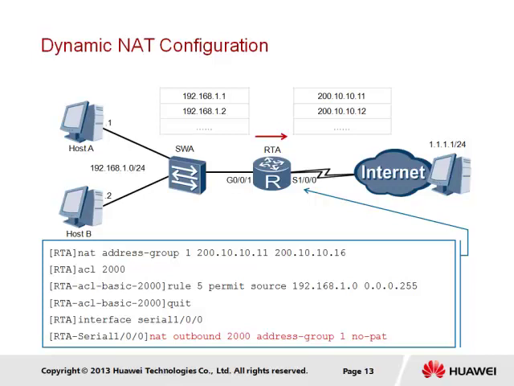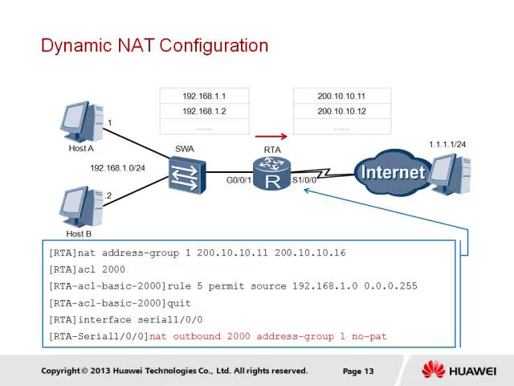Here we demonstrate having a public address range, known as an address group, from 200.10.10.11 through to 200.10.10.16 that is used within the NAT address pool. A set of rules are also created that tells the NAT router which internal host addresses can be translated. This set of rules is known as an access control list and will be introduced in more detail later. The access control list, however, is associated with a number, which in this case is 2000, and is used to reference the rules that will be applied to the dynamic NAT.